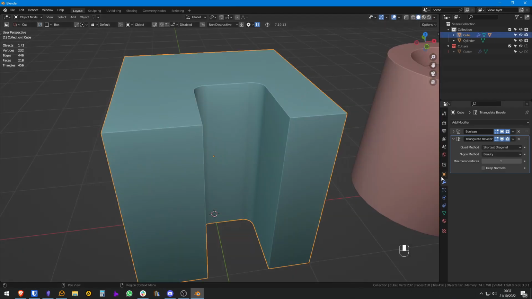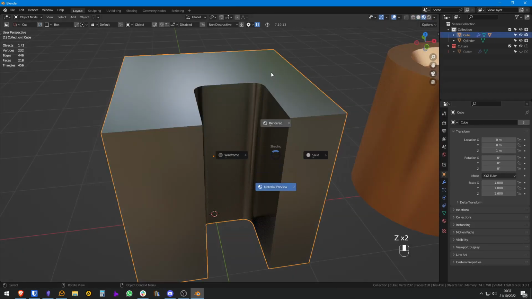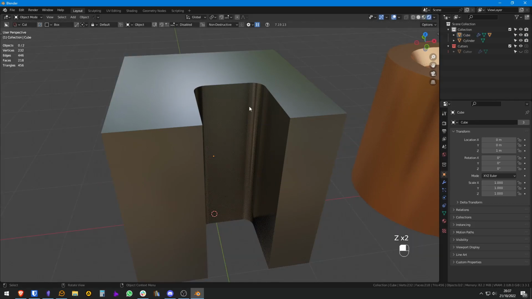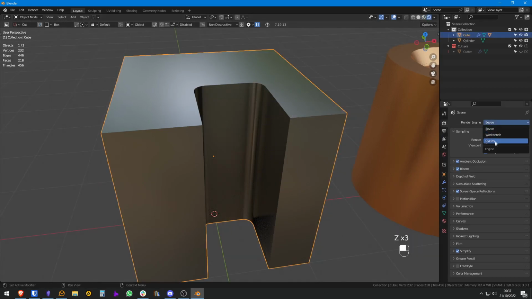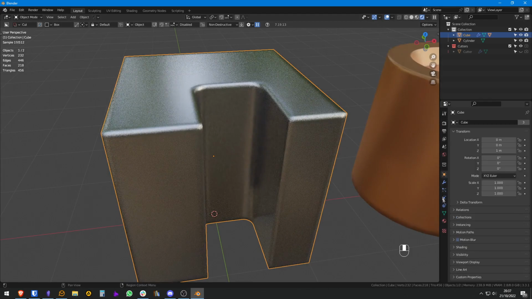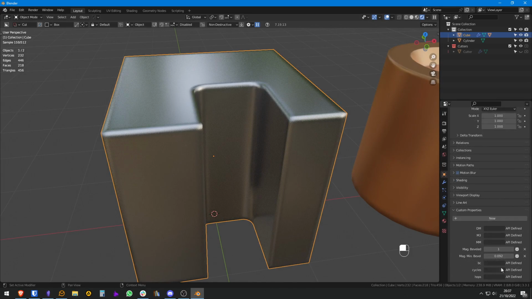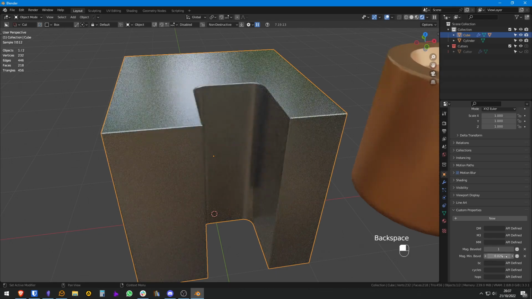This property can also be modified directly from, let me switch to Cycles a little bit. You will find this property here on the object level custom properties, and you can modify the min bevel from here too.